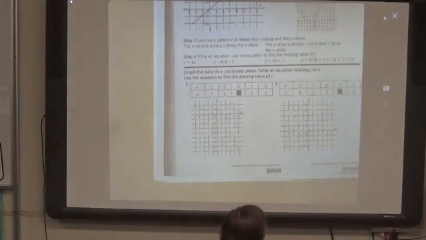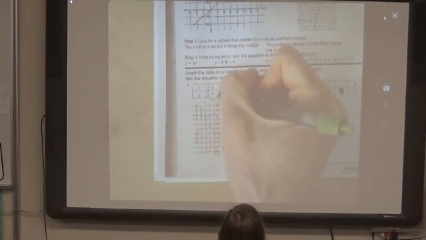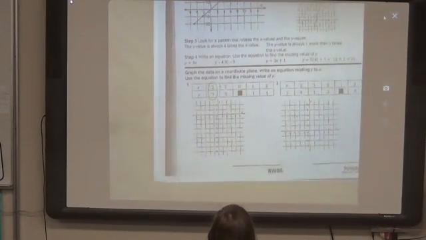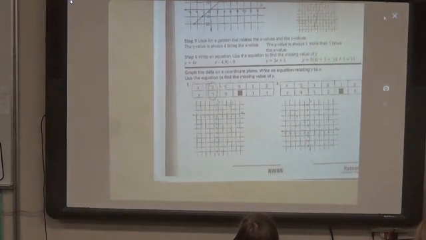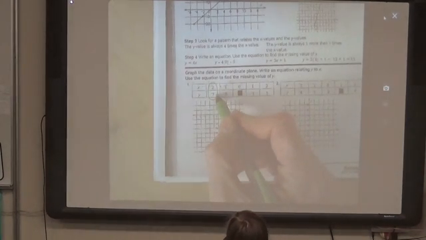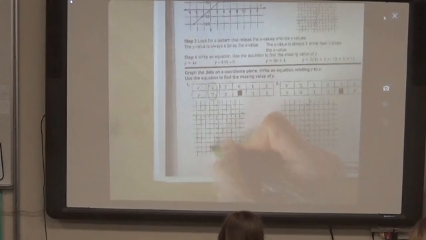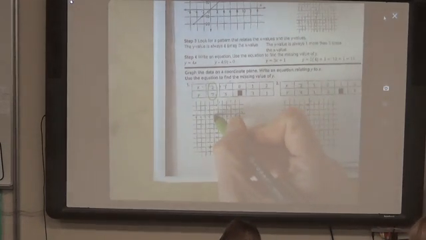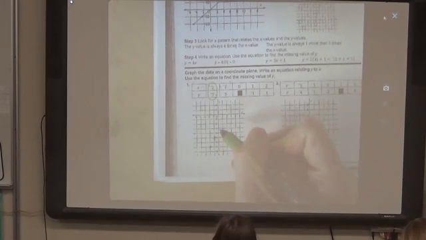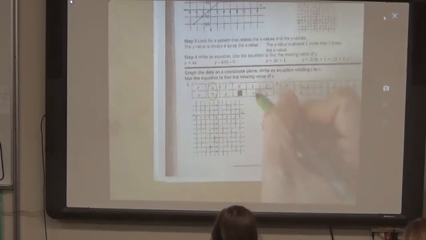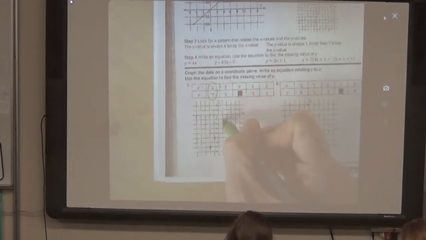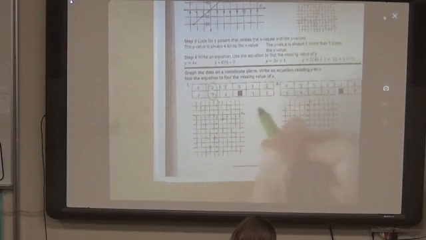The first set of numbers is -2, -7. Now, instead of writing them as an ordered pair, they're written on a table. But they mean the same thing. The x number is -2, and the y number is -7. So find that point on the graph. -2, -7. -1, -5. 1, -1. 2, 1.